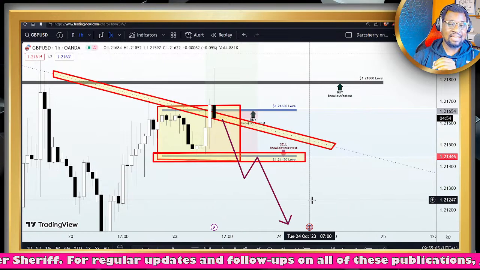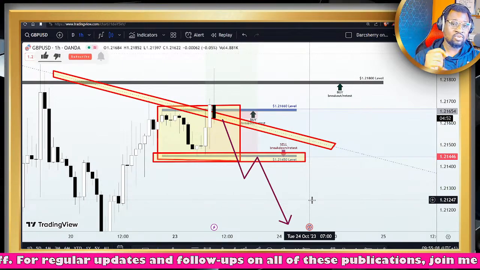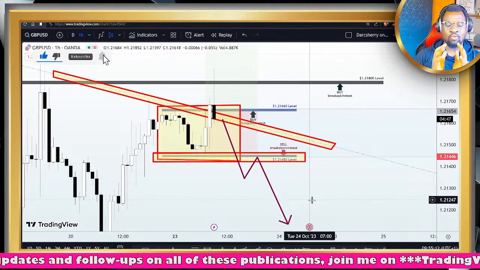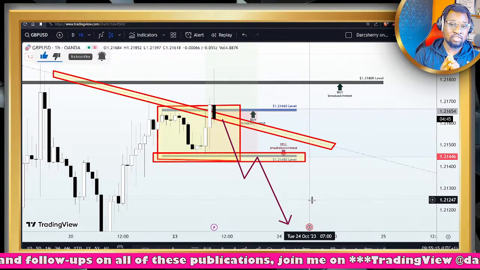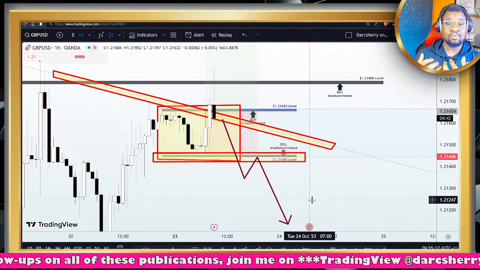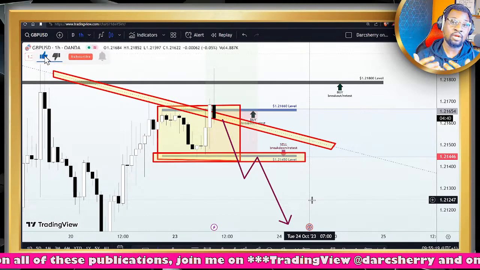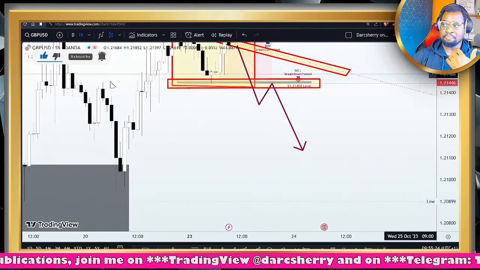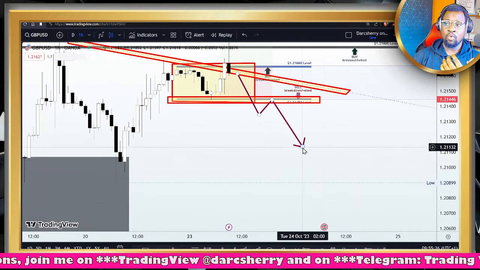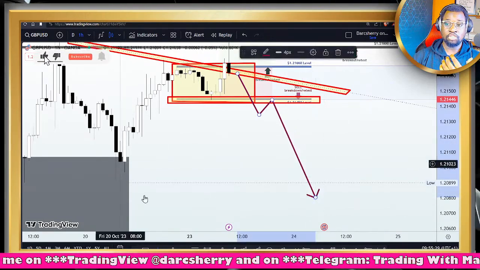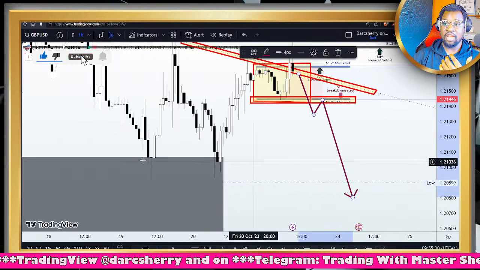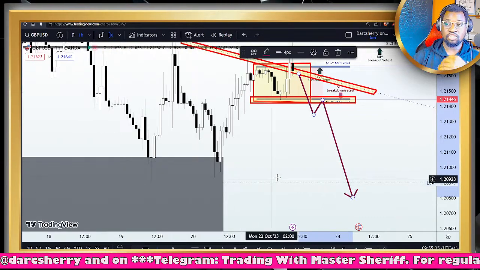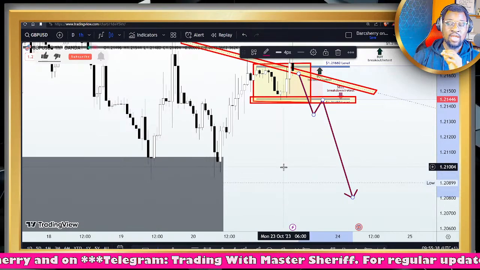Now, remember what I said here, a retest of structure is needed for confirmation before we jump into a sell position. And why we are going to be waiting for confirmation is simply because price is still sitting above a very strong demand zone, which we identified on the higher time frame. Now, if we sell, we want to be patient and cautious as soon as price gets into that demand zone area. And if price gets into that area, move your stop losses, secure your position, and let's see how the market will react to that zone.